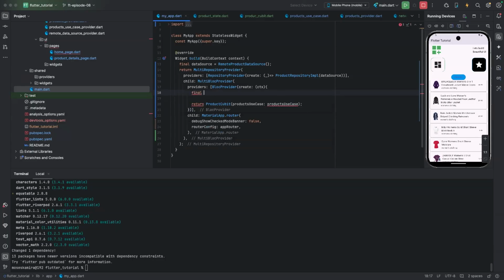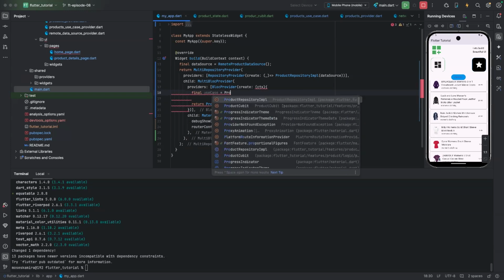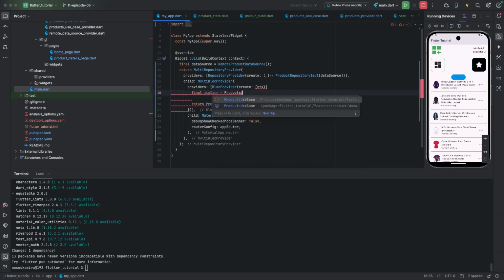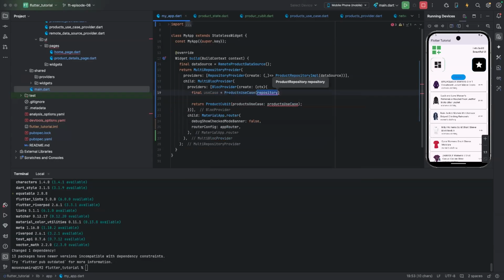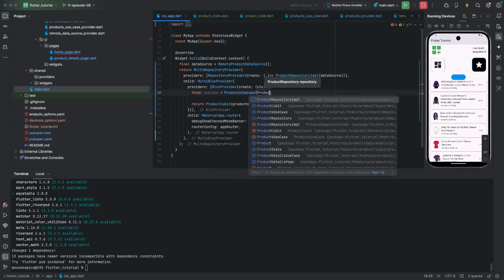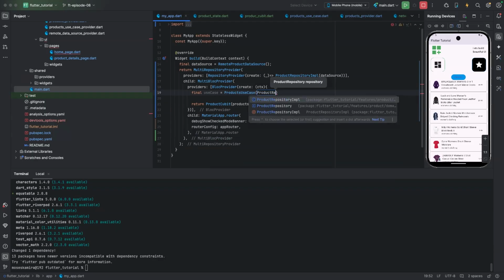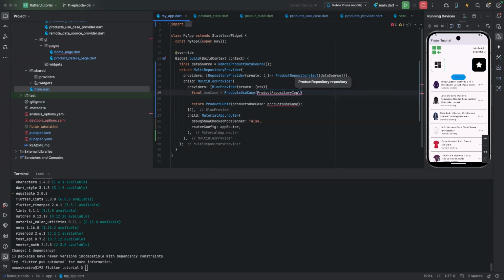Final use case is equal to products use case. Then the repository I put should be product repository.